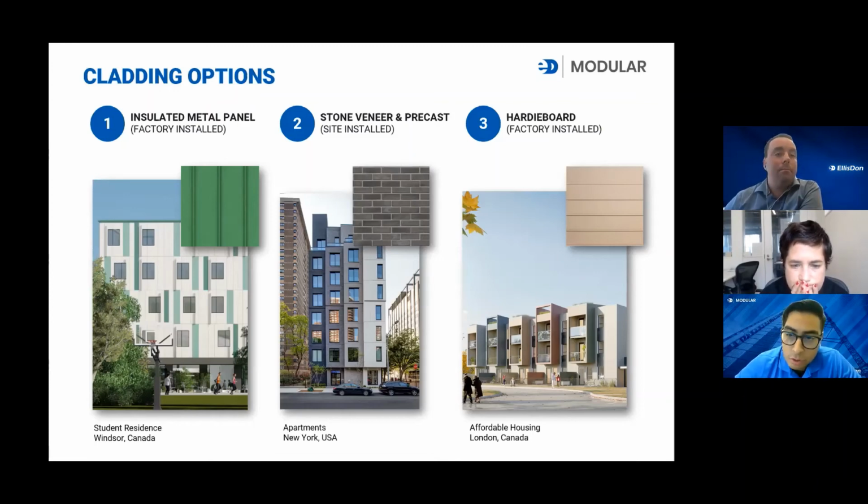And those, I just wanted to quickly show some different features. But when you design and spec out a modular building, it's no different than conventional. That is the main point I want to get across. And these are some of the advancements in technology that I alluded to earlier that has really moved the needle on modular. And again, by being able to provide this type of facade, it really makes your building stand out as well. The benefit to modular is many of these can all be factory installed as well, which is a huge plus for modular.